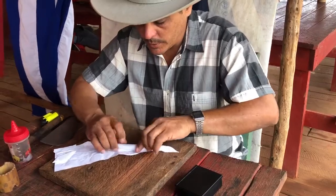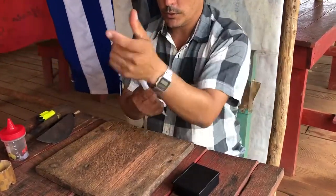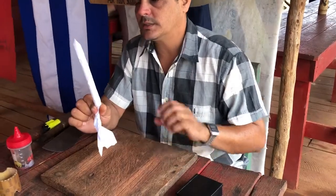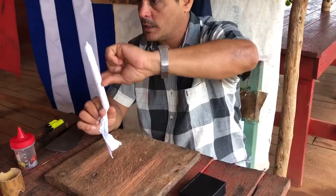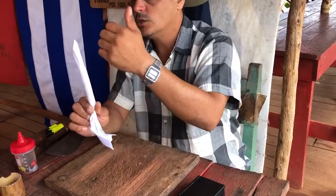And in this paper, we wait 3 days. We put all our production on the paper. We wait 3 days. After 3 days, the cigar is ready for a smoke. The paper absorbs all the humidity and gives the shape of the cigar. Yeah? After 3 days, you can smoke.